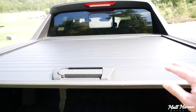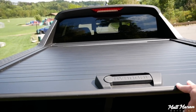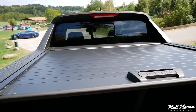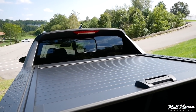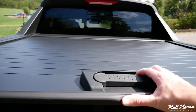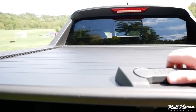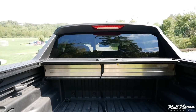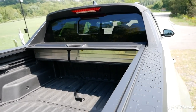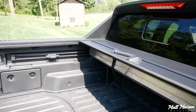One really nice thing is you have this cover for it, and this cover can actually support up to 220 pounds. So if you want to stand on it and you're under 220 pounds, you can probably get away with it — if you need to get something on the roof or something like that. It rolls right back — there's no folding of a cover that you have to do, it just folds right in there.